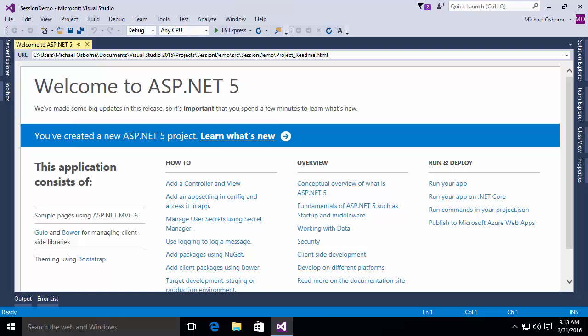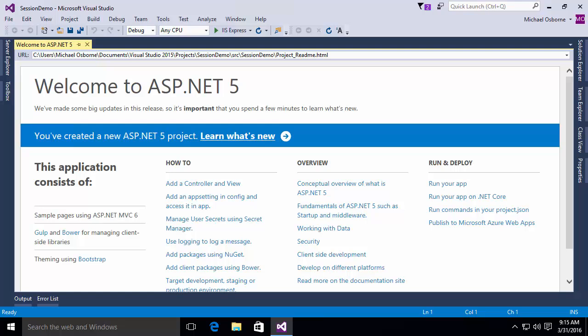Now, in ASP.NET Core 1.0 or ASP.NET 5, whatever you want to call it, basically what they're trying to do is take a lot of things that are not always necessary and pull them out of the template and make them pluggable components. Session state is one of those pieces. So by default in ASP.NET 5, when you create an application, you do not automatically have session state. You have to actually bring session state in. So in this video, we're going to look at how to bring that in and how to use it.